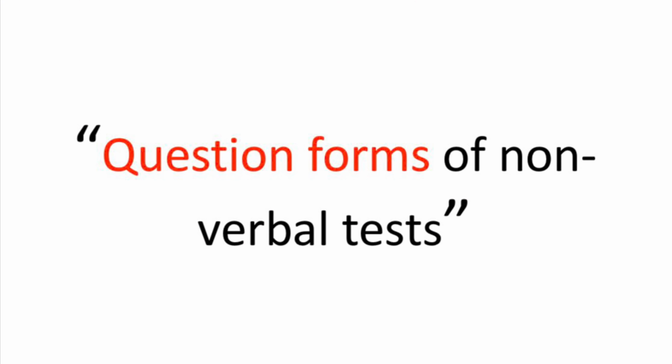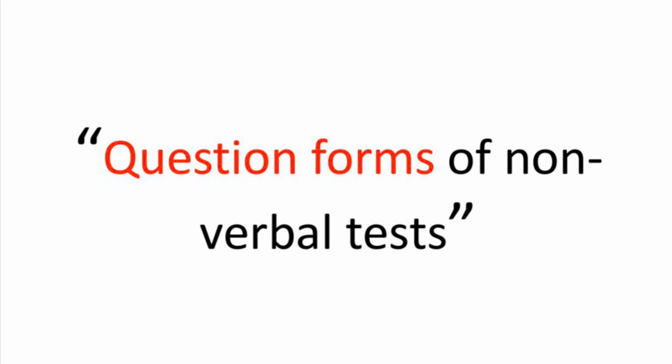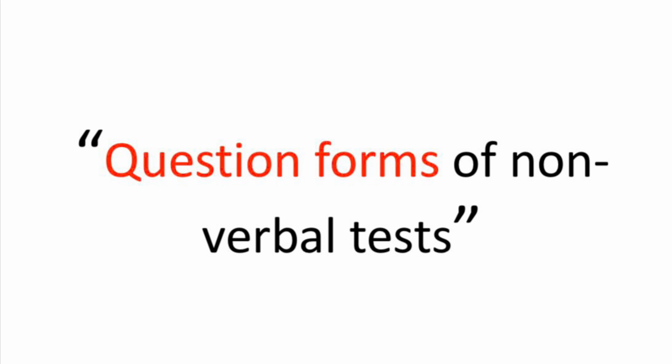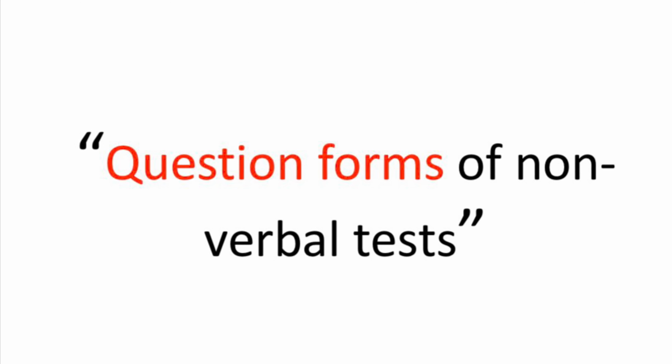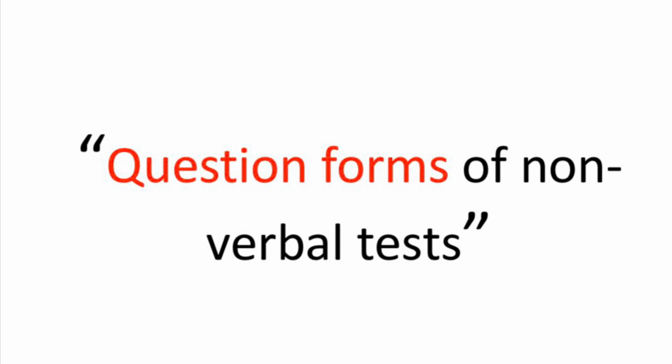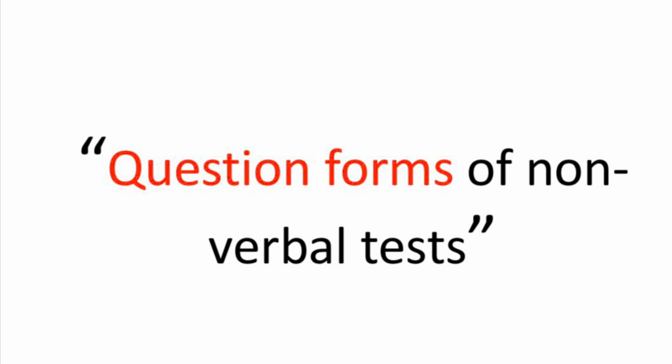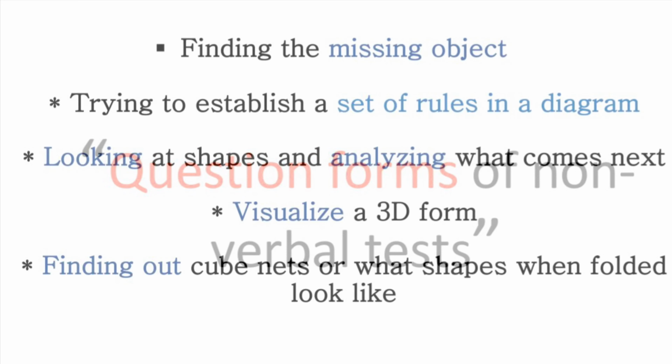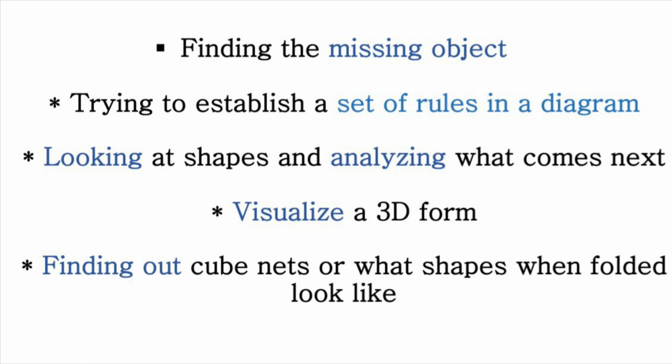When it comes to question forms of nonverbal tests, they are posed visually, asking the individual to make sense of a diagram or a pattern and using logic to solve the problem, such as finding the missing object by carrying out a logic pattern in a diagram in matrix form, or trying to establish a set of rules in a diagram from a series of inputs and outputs, then applying those rules to a new sequence where data is missing.